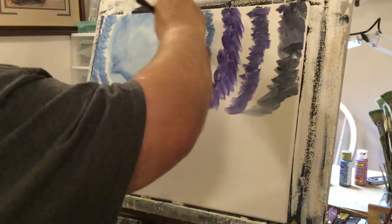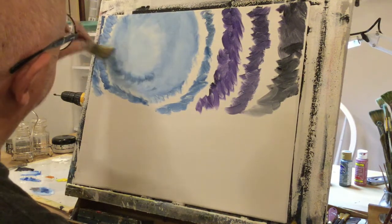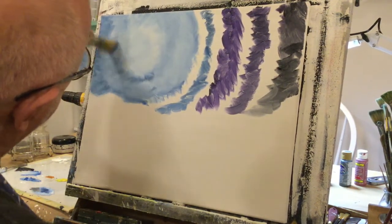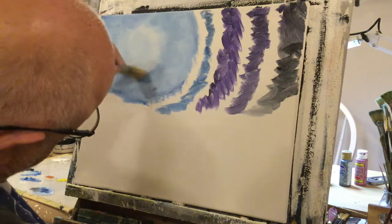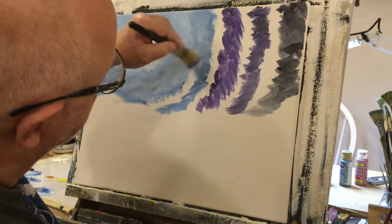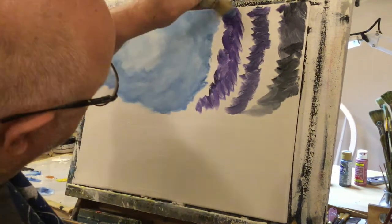You'll see me switch back and forth, switch hands, because I have managed to tear both of my rotator cuffs. So I need to pay the price for both of those. I'm going to stay away from these darker colors until I'm ready to actually bring them in, which will be next. And here we go.